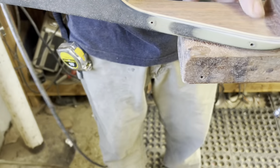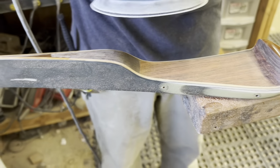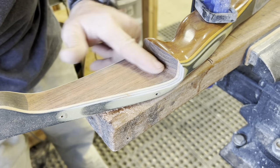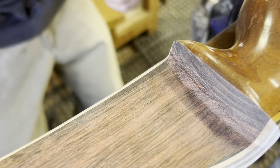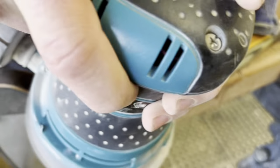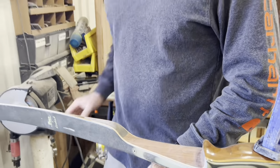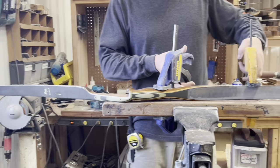So all we're gonna do is clean up these scratches right in here, but being careful not to damage that radius we've already sanded. Doesn't take a whole lot. I thought that was a scratch, but it's actually a different kind of wood there. Okay, that's beautiful. Now that shelf on this side is done. We'll move on to the next step.